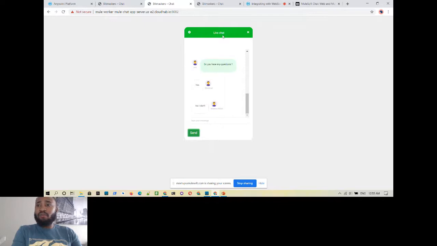Now this particular one is talking to the Mule server, which is a WebSocket server. As I talked about earlier, the Mule server in this case is working as an inbound socket type.